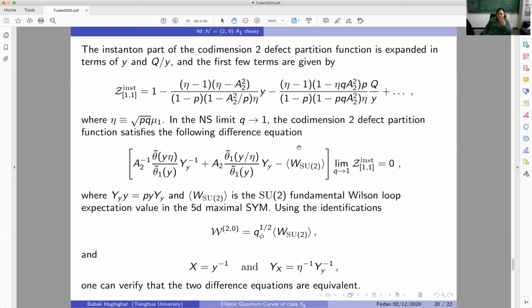Okay, so it's exactly like this exponential network, where this mirror curve is the moduli space of these codimension 2 defects. Exactly. And whenever you quantize this, you describe the partition function as a state in the Hilbert space, and that's why the partition function becomes the state. Right. Yes.